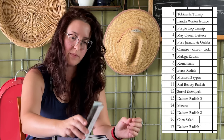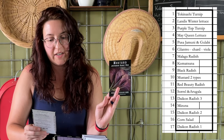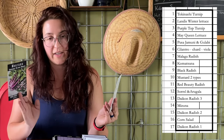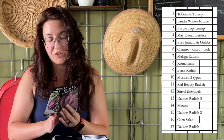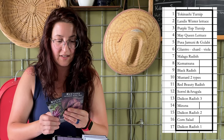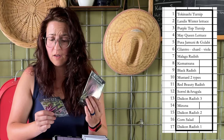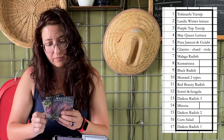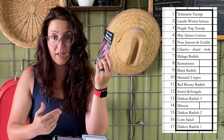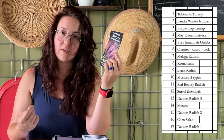Then I have two different types of mustard: Japanese Giant Red and Vibrant Ultraviolet — bright colors. Mustard is a particular flavor. It says it has strong, sharp, almost garlicky mustard flavor. These are going to be something fun to cook with in the depths of winter where you don't necessarily have all of the rich flavors of summer.